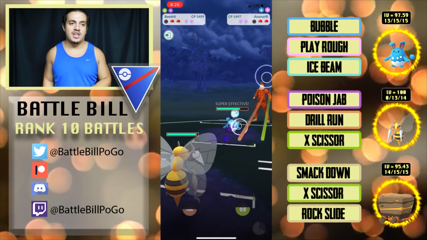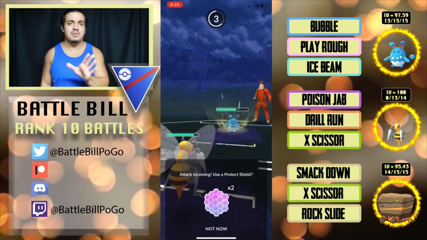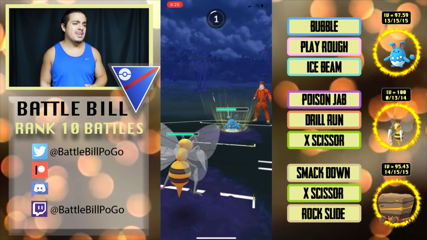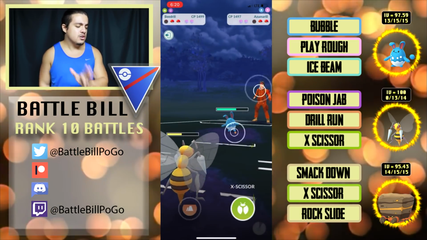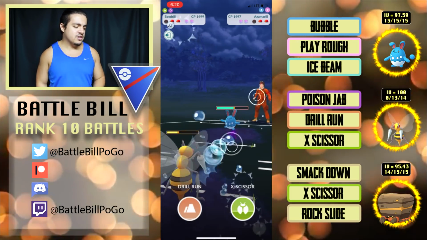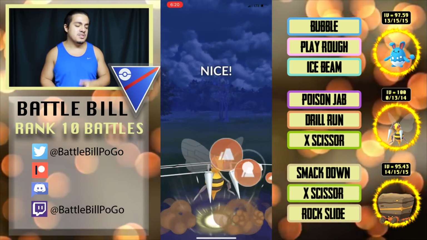Also, please excuse that I threw that X-Scissor. I have no idea why I didn't throw the Rock Slide. Throw the Rock Slide there. It almost kind of bites me a little bit in this match that I threw the X-Scissor. I thought maybe I can get the two of them, but they're both resisted. Rock Slide, neutral, 100%, throw a Rock Slide there. Don't know why I did that. It was just a weird situation for me. So we get a little bit of lag there, but I'm able to get a bunch of Poison Jabs in, kind of make up for it.